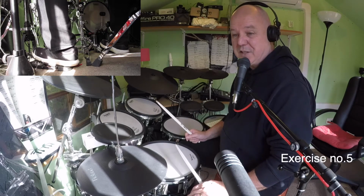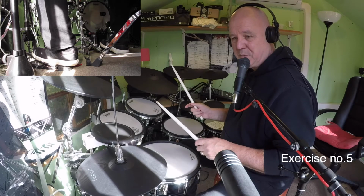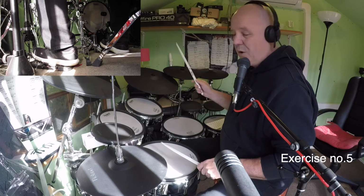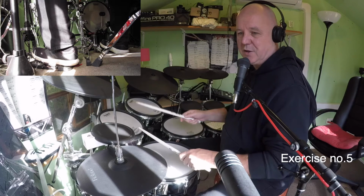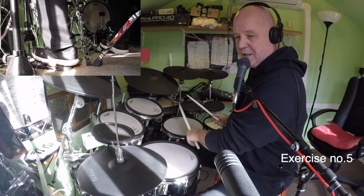And number five, this is the first one where we're going to actually begin the fill on the first beat. So you're going to do the downbeat. We always put the downbeat on the bass drum, and then the first little rhythm has got two semi-quavers in the middle, so it's one and the and. One and the and, then you've just got a two and a three and a. So it's one and the and, two and a, three and a.